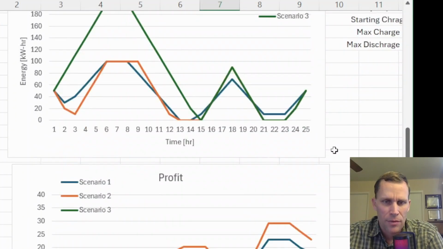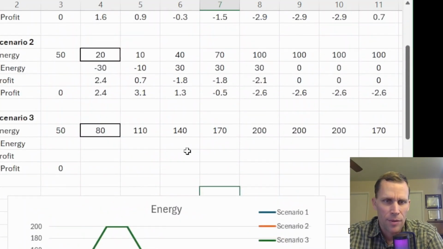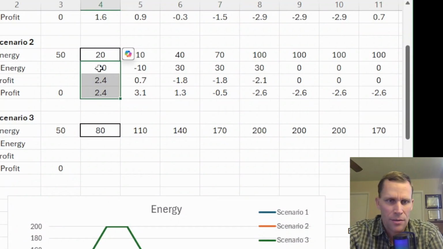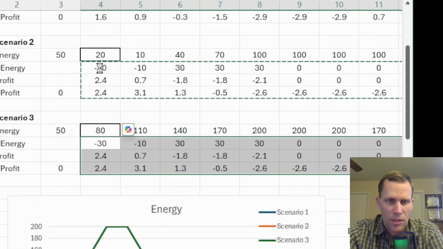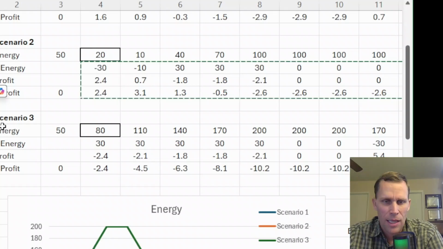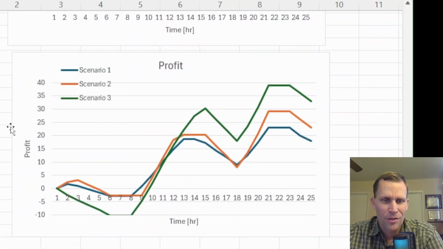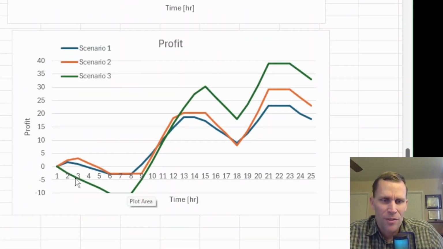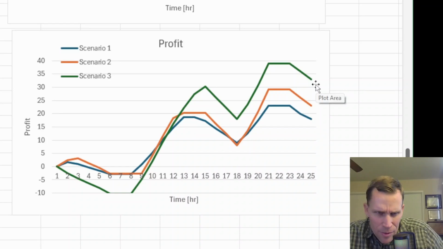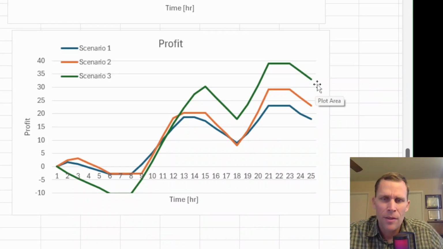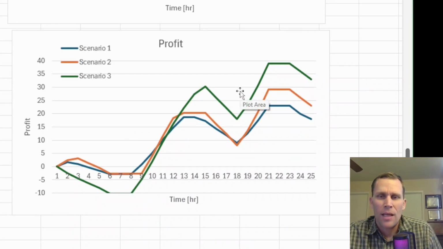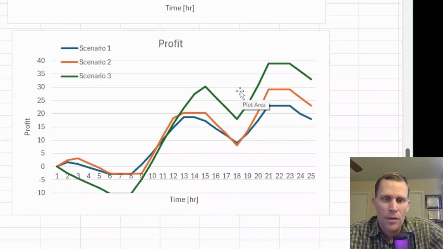Okay, let's scroll down here and take a look at the profit. I need to actually paste in the equations here to calculate the profit, which should be ready to go now. So let's scroll down to that profit plot. Okay, very cool. Looks like we went negative for a few hours, but we start at 0. We end at a higher number, which looks to be about 33. It's between 30 and 35. And it looks like it's a similar shape, but we're taking advantage of not only the higher charging and discharge rates of 30 kilowatts, but also the larger battery capacity of 200 kilowatt hours.